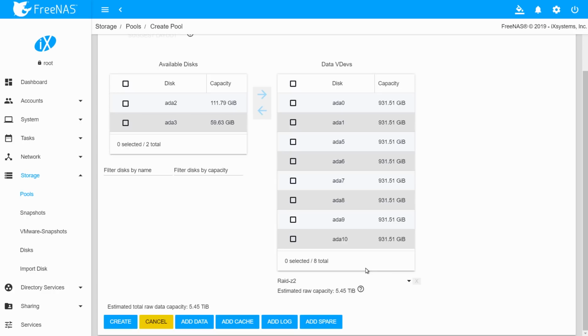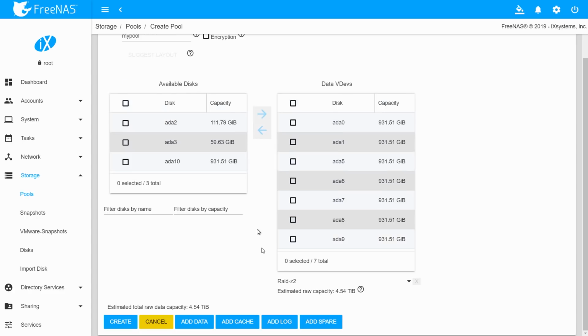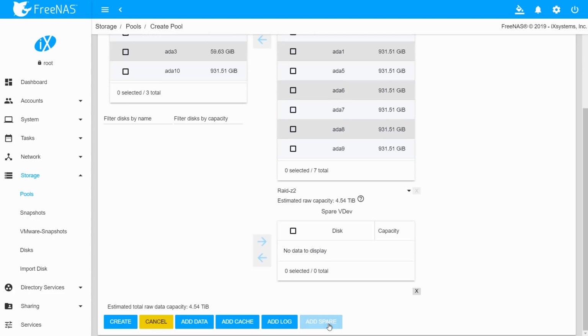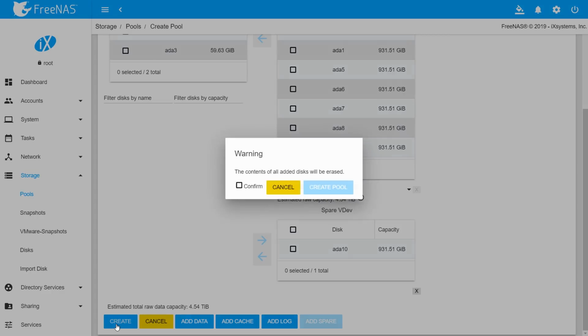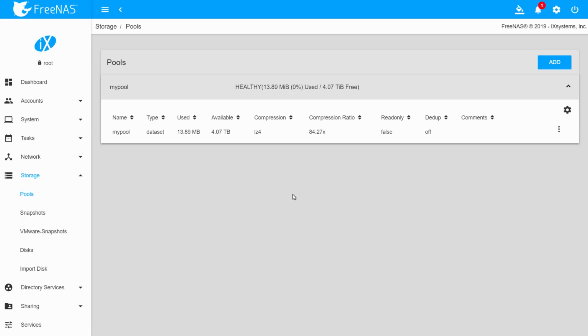For additional information on ZFS pools and how their configurations can affect performance, see the blog in the link in the description below. A hot spare is a drive that isn't used for storage, but instead will immediately replace a failed drive in the pool. Because the pool is most vulnerable while it's in a degraded state, i.e. it has failed drives but is still functioning, it's very important to begin the pool resilver operation as soon as possible. Having a hot spare in the pool ensures that this operation will start immediately, so it's highly recommended to have a hot spare in your pool if you have space for one. After you've selected a VDEV layout, click Create to continue. You should now see your newly created pool listed there.